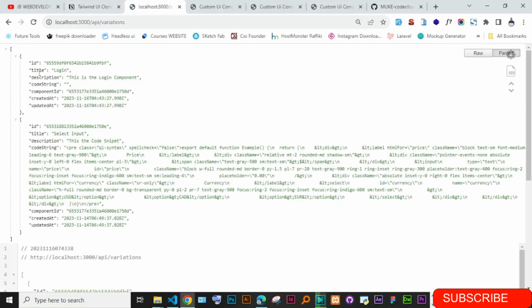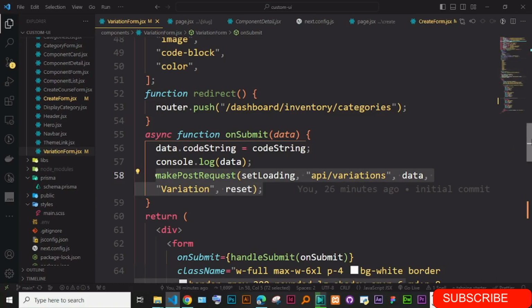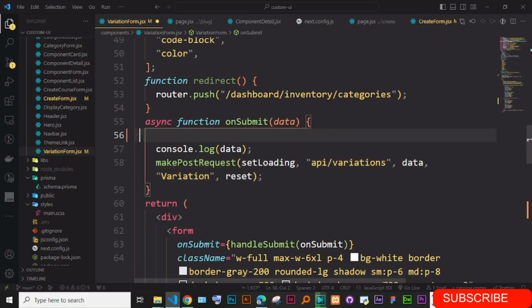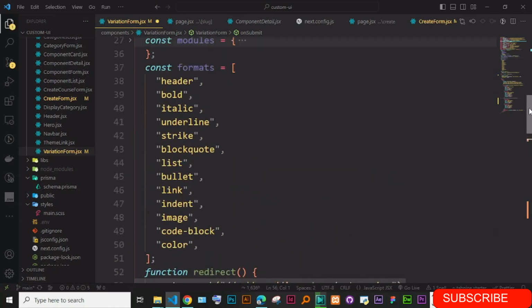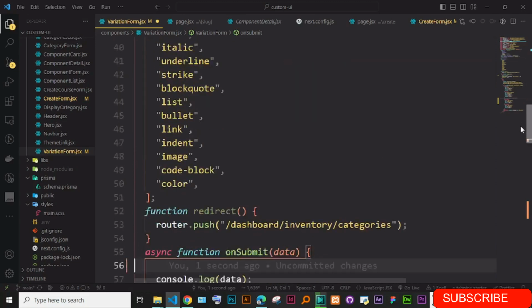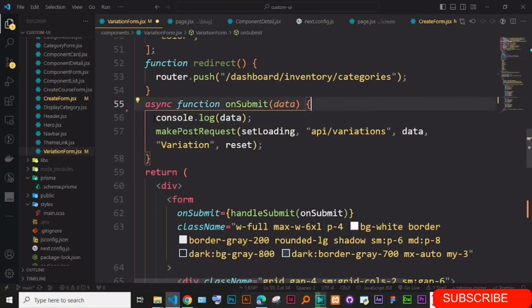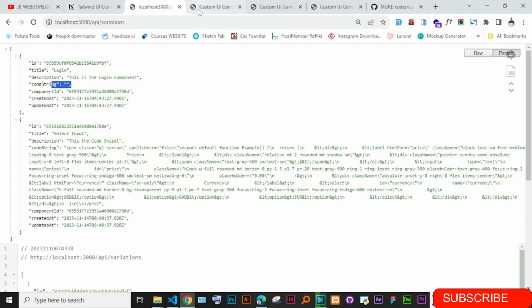Okay, if you check right now, the code string is empty, and this is because we are adding it here. Just remove this. Okay, this is a mistake. Since we removed the other one, we are not going to use this, the one in state. Now it is actually coming onto the data, so we are replacing it instead. We can also always confirm the data.